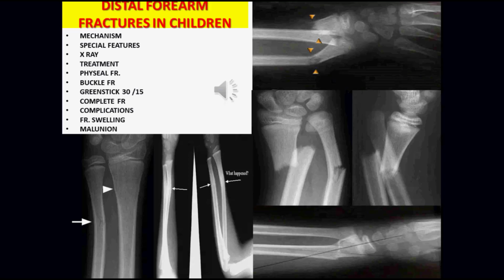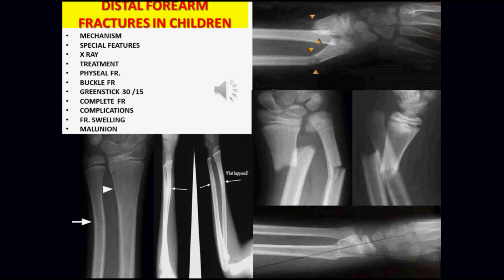In the middle X-ray below, we see that there was a trauma to the forearm. After 2 weeks, the X-ray shows a reaction or callus formation, which shows what happened here. There is a greenstick fracture which did not appear on the X-ray, and there is a buckle fracture which had not been noticed. The upper left X-ray, labeled with golden arrows, shows a classical juvenile Colles fracture with a fracture of the ulna.